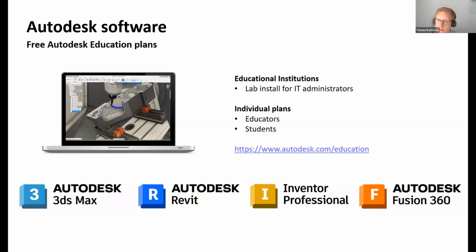All of it is managed through the education community, which is a website that provides access to the tools. The plans that are being offered run for 12 months, and then they are automatically renewed following a short verification that particularly the student is still an active student. So if you haven't leveraged this already, then we strongly recommend that this is one of the key actions following this call, is to check this out. The further benefit is that not only is almost the entire product portfolio available, but it's also software that has the full functionality of the commercial versions so that you can teach students exactly the same workflow that they will encounter once they've graduated and are out in industry.